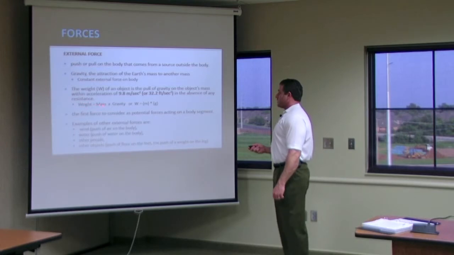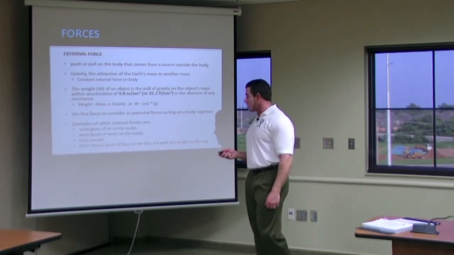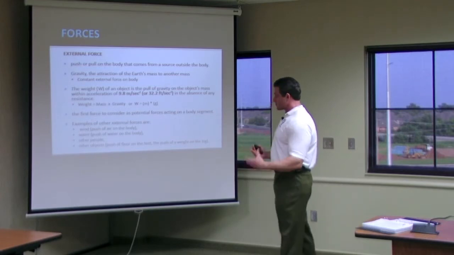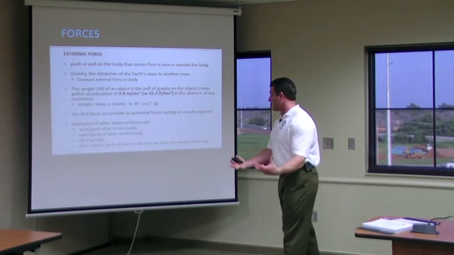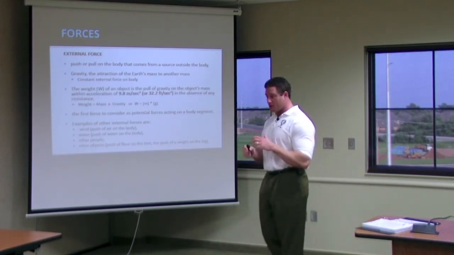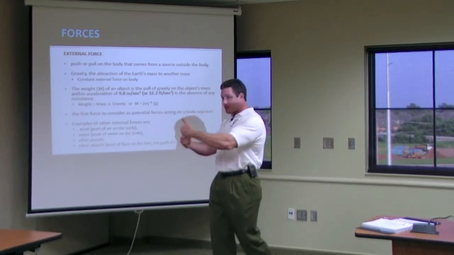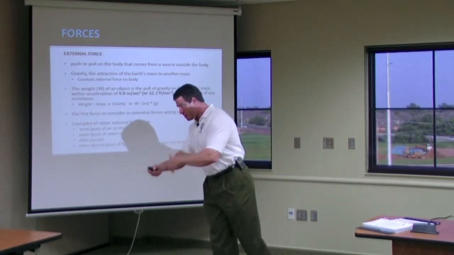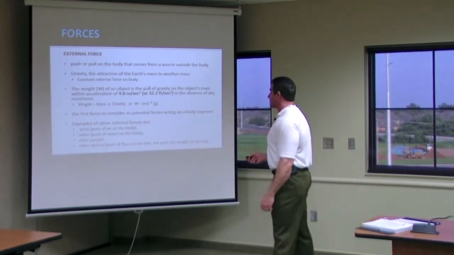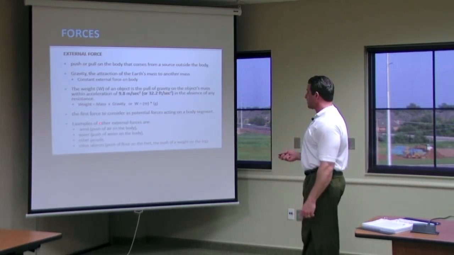So we see that weight equals mass times gravity, and that's your formula for that. So we actually know that gravity is a force, and that's what we talked about earlier with inertia. I mean, we know if we push an object, there is something that's going to keep it from continuing to go into motion. That would be gravity in this case. The first force to consider is a potential force acting on a body segment.